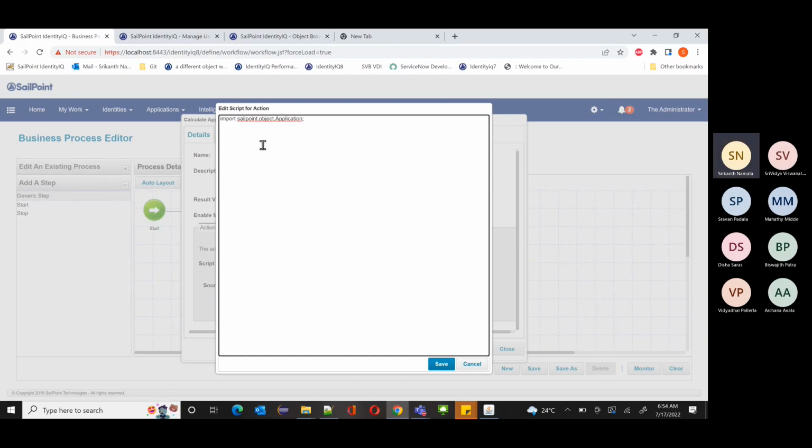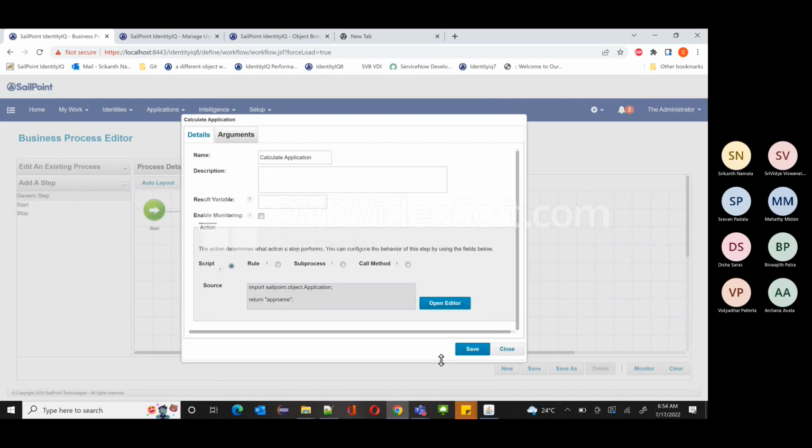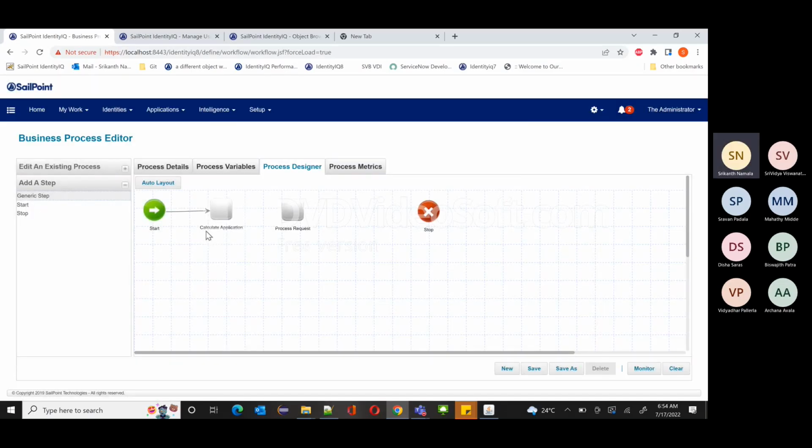I'm writing a string, a string of the application. I will do this and see what I got. I got the name of the application in this workflow step.